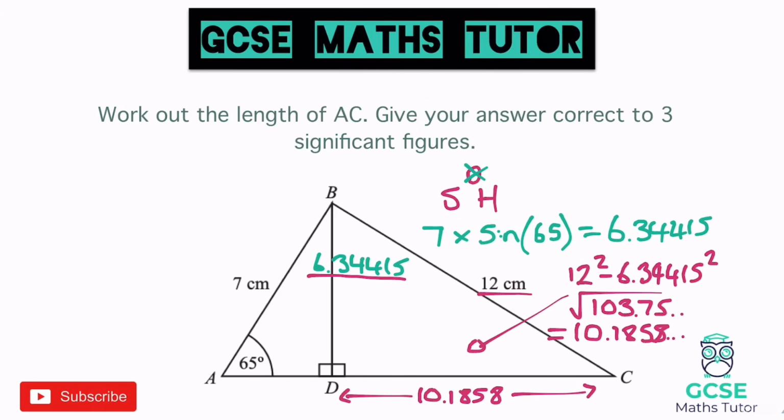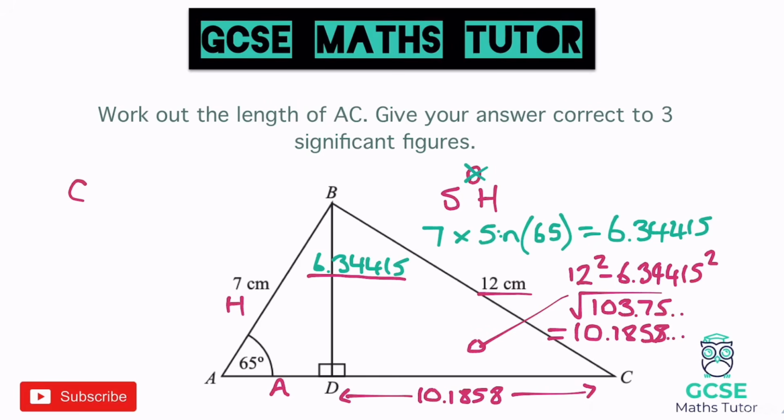Now if I want to now use SOHCAHTOA again, I have to completely relabel the triangle because now we're looking at finding this side, which is the adjacent. So we could either use the hypotenuse or the opposite because we have them both, but I'm just going to decide to use the hypotenuse here. Okay, so it doesn't really matter which one we go for, but you have to make sure that you use the one that you are labelling.